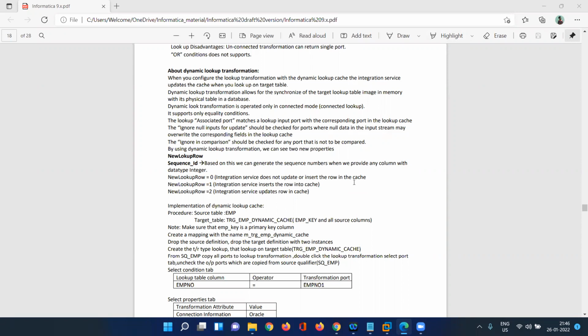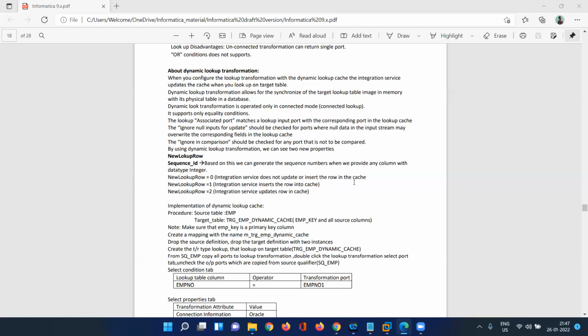Today we will discuss dynamic lookup transformation and its properties that are available within the connected lookup transformation. Dynamic lookup transformation will help us to maintain the current data in our target table. It means that if you have already loaded data into your target table as an initial load or full load, and a record available at target level comes from the active source with changes, those changes are going to be captured by our dynamic lookup functionalities.